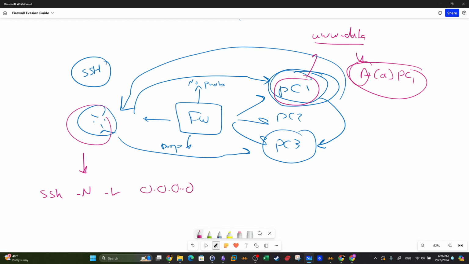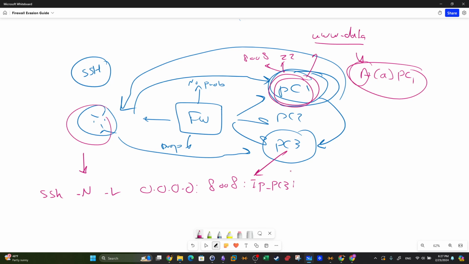ssh -N -L 0.0.0.0, meaning any connection coming from any IP. And here comes the port. So what's the allowed port here? The allowed port here, it could be 22, or it could be 8008, any port that's open on PC1. Let's say it's 8008. And then we put the IP address of PC3.